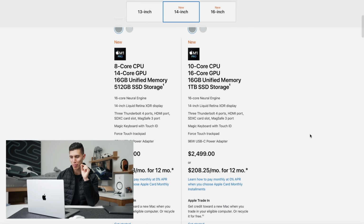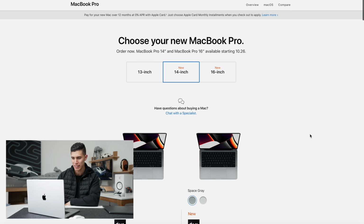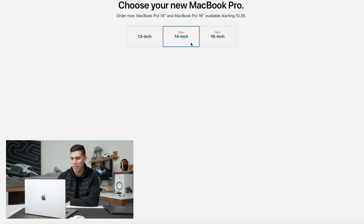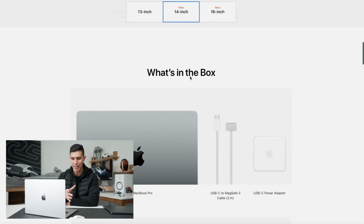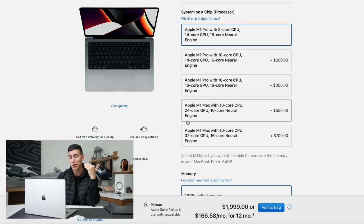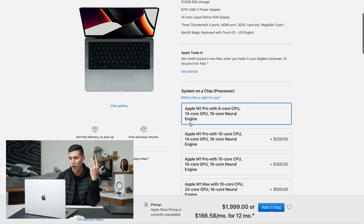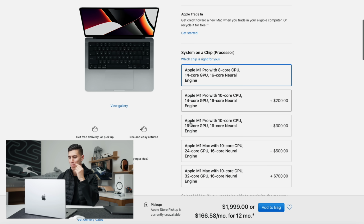And I'm quickly gonna bring up the configurator page, and I'll kind of tell you what my recommended spec to get is. The first thing that you need to decide is, I guess, of course, the color, so of course, space gray or silver, but more importantly, the 14 or 16-inch form factor. And I think I was initially on the fence of going 14-inch. You can still spec that with the M1 Max, but that runs you $700. You do get the 32-core GPU, 16-core neural engine. Honestly, I think the base model, if you're just trying to get into the new MacBook Pros, is fine.